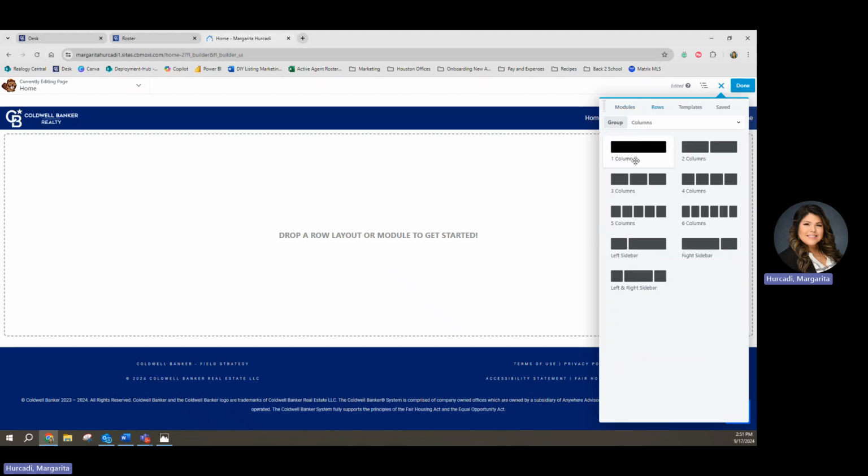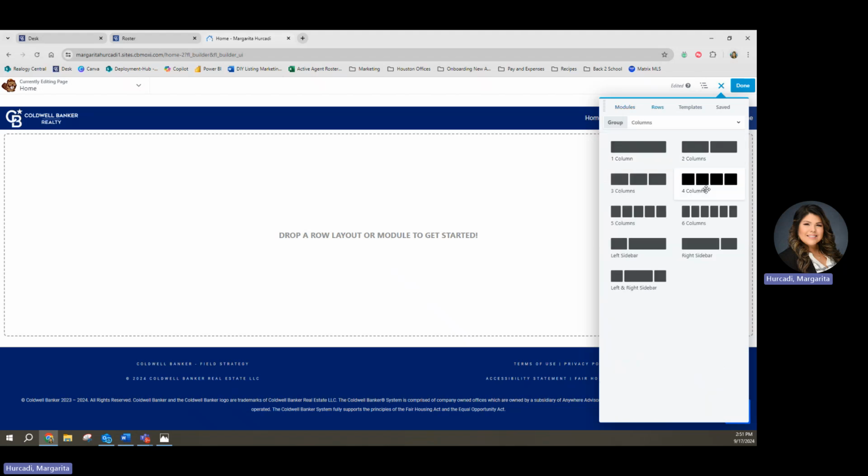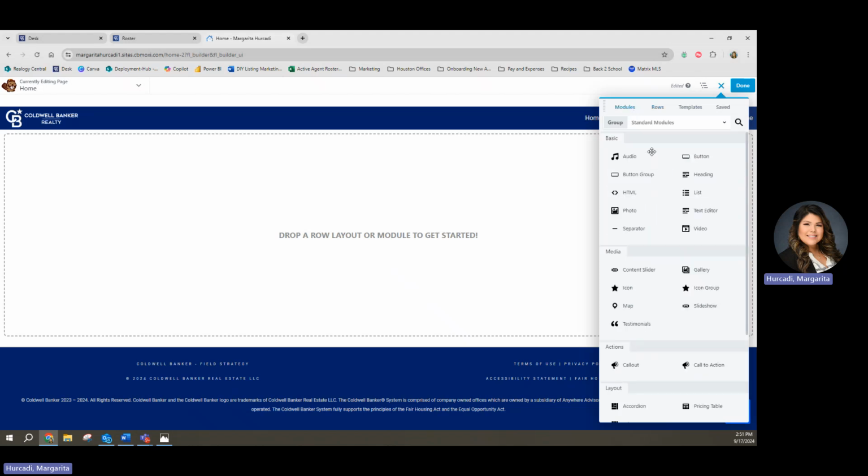The rows tab is how you organize your page. So these modules will fit into either of these rows. If you're building your page out by hand, which means manually, and you're not using a template, this is what you'll use first, and then you'll add modules into each of those sections.